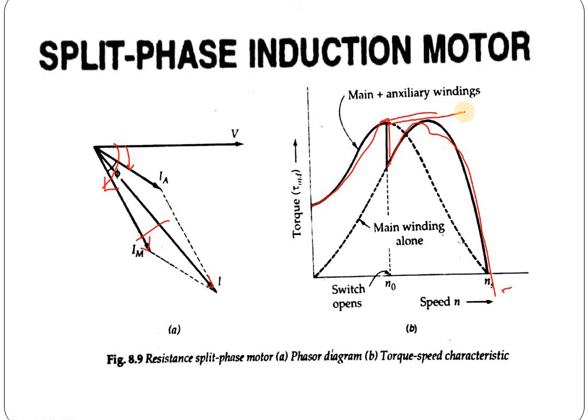This one is the phasor diagram for split phase induction motors. Split phase induction motors are generally used in mixer grinders, in any kind of small motors where rotation is needed, small fans, and where uniform speed is not a major concern. We use the split phase motor there because it is very cheap and its cost is very low. So these motors are generally used for small, cheap purposes, where quality is not much concerned and only speed creation is sufficient.